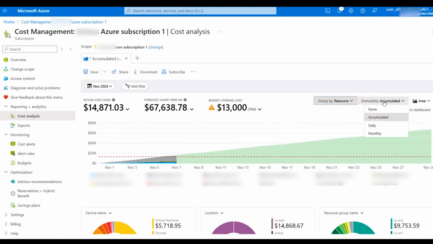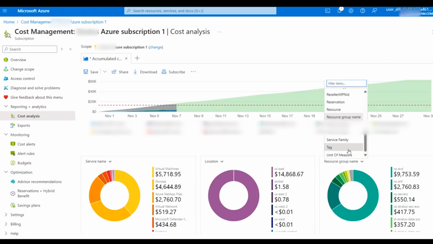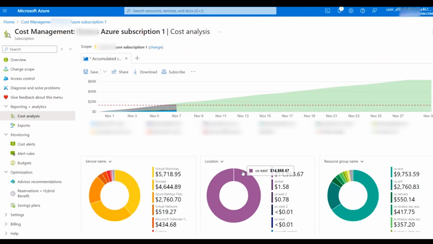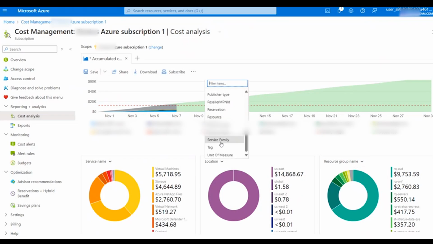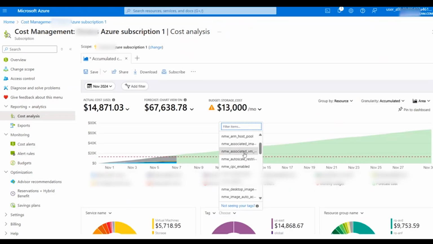For instance, I'm going to go over here to this one. I'm going to change it to tag just so that we can see. So here's a list of the available tags within the system. Some of them are by default, like when it was created. Right. And that's a great thing. Hey, we can see when this VM was created, and know who created it and have kind of an audit trail.